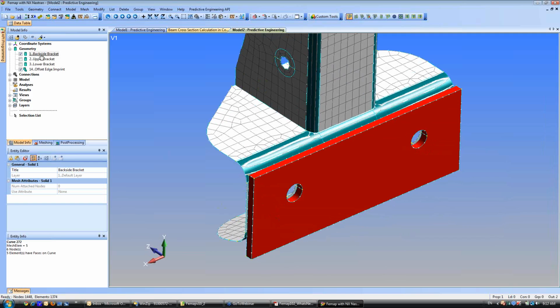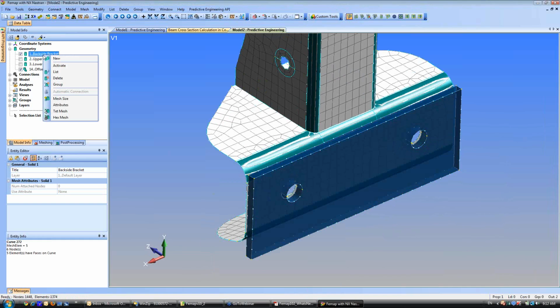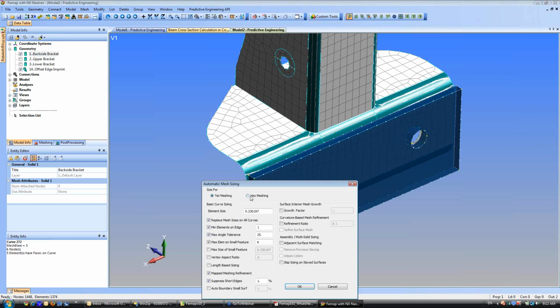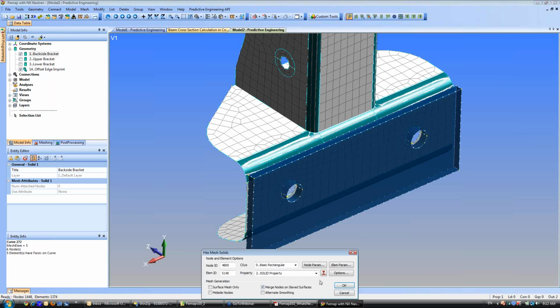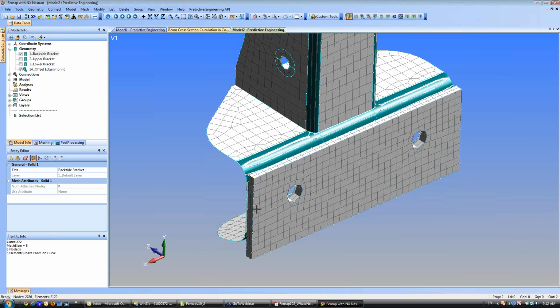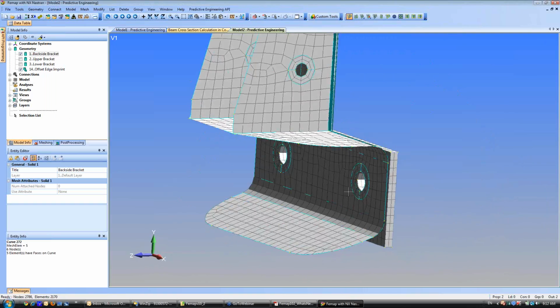I wonder what I did wrong. Mesh size. Well, it works, because I just punched it and I didn't bother. Let's see. There. Oh, okay. Now let's hex mesh it. Solid property. Boom. So there's our backing for our solid mesh.